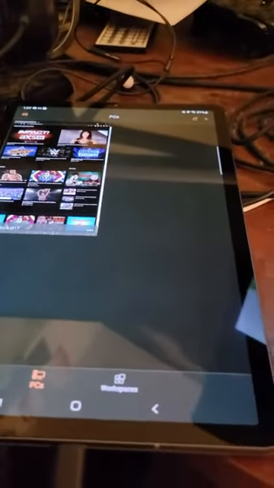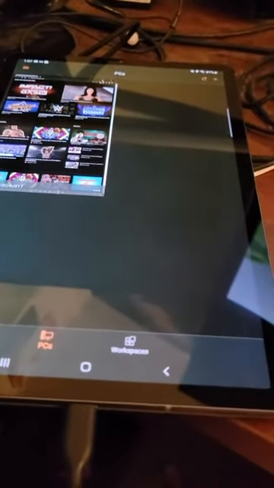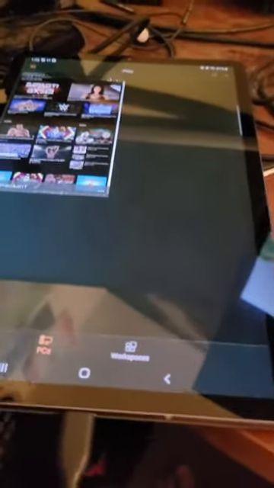If you're the admin, you can just sign right in with your account. But if you have other people on your computer that are not admins, you have to add them manually through the remote connection settings to allow them to use the remote connection feature. But like I said, if you're an admin, you just sign right in.